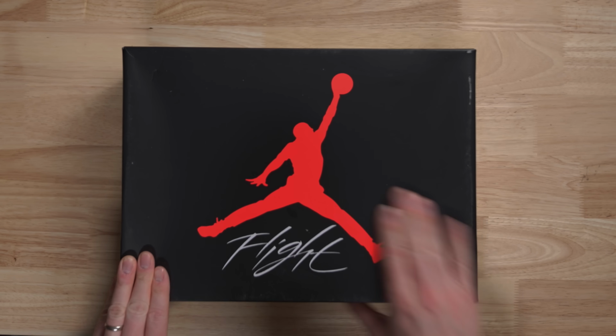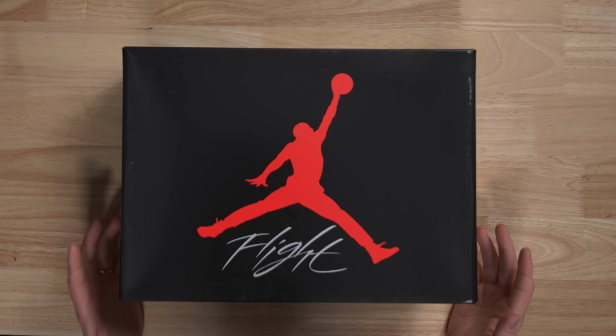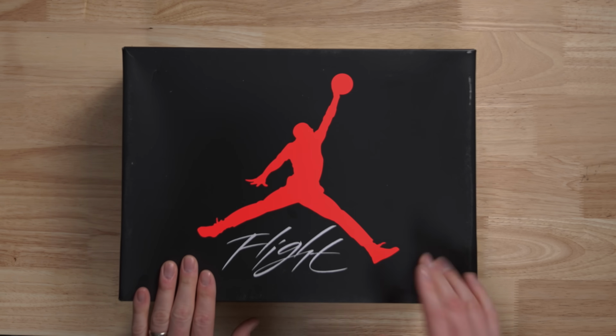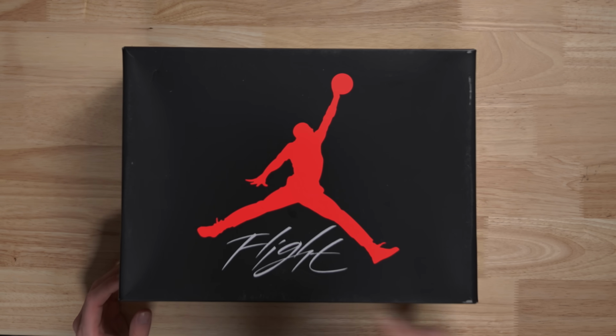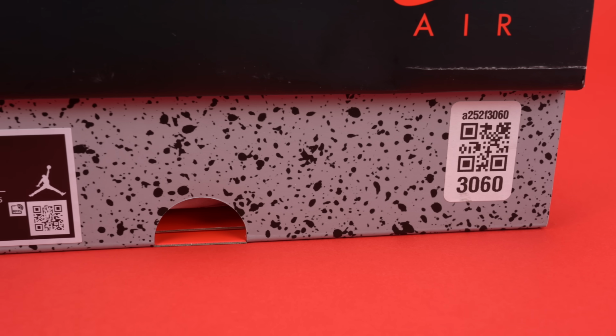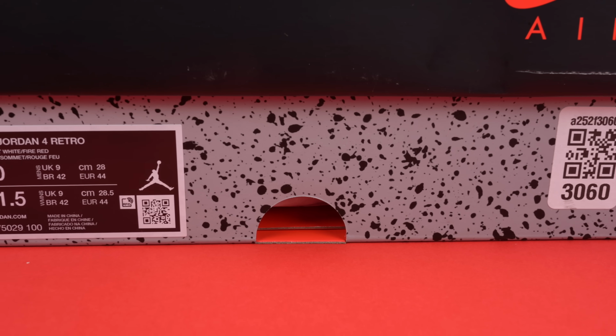As you can see on the top, you've got this really nice, pretty standard looking Air Jordan 4 box top. It comes in this almost satin finish in black. You've got the Jumpman in the center in red and the flight text right there. On the sides of the box, you've got splatter print all the way around. It comes in gray with black paint, or I guess black splatter. And then on the front of the box, you've got the size tag right there.